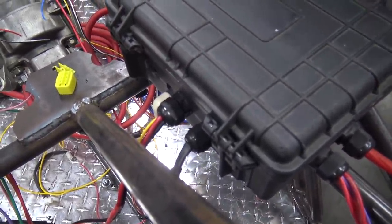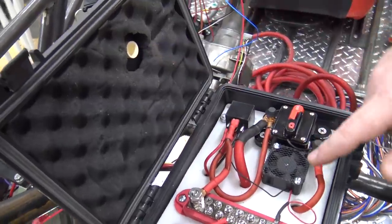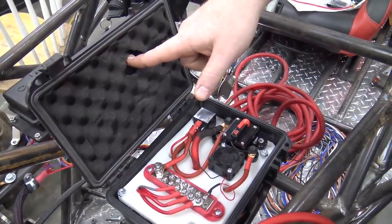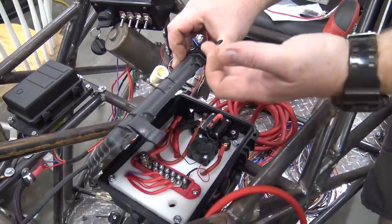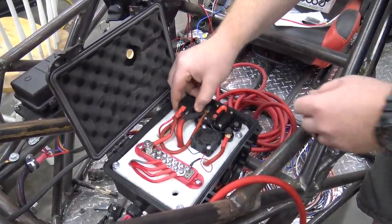So if we look in here, I got the foam in the top of this, and that PVC elbow leads directly to this tiny little CPU fan. So the CPU fan's blowing down, so it's going to suck fresh air in from there. And when I do the elbows on this, I'm going to stuff it full of Brillo pad to keep bugs and big debris out of it. But that fan will draw air in from that and blow directly down.